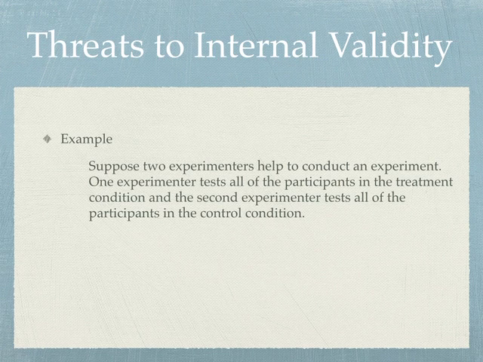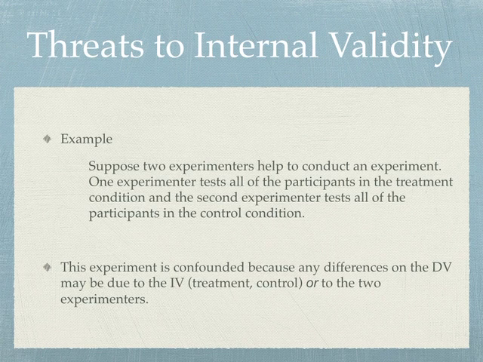Because of that, we know that this experiment is confounded. Any differences between the two on the dependent variable may be due to our treatment condition. It may be due to our manipulation of the IV, but it might also be due to our experimenter. So again, by allowing these two things to co-vary, we've really created a problem. Again, the way around this would be we would have experimenter A do half of each condition and experimenter B do the other half of each condition, because then again, we've balanced that experimenter variable equally across the two. So again, we've balanced that, and then that noise cancels each other out, so we can really still see any signal that's there.